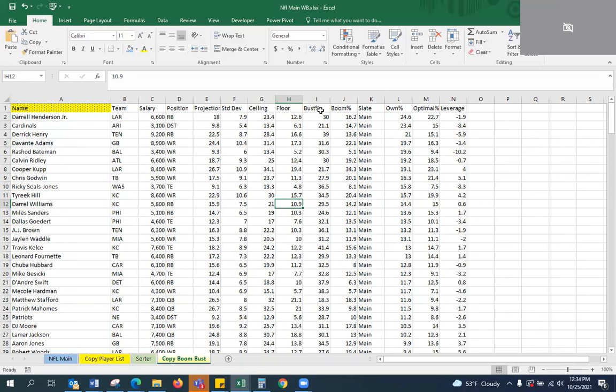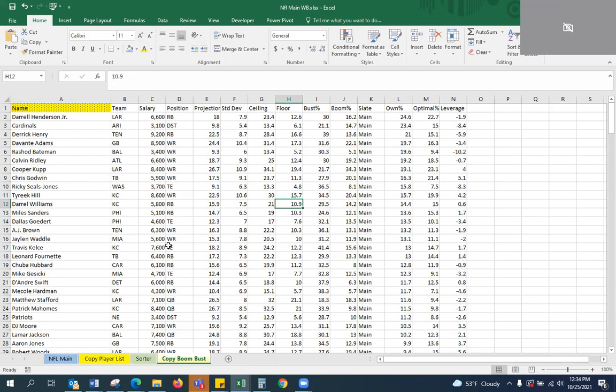Now you have access to all of this data. You have two options at this point. I will not show you the more complicated option because I don't want to make this 2 hours. But you can then choose to create a dashboard page like NFL main, like boom bust main. And instead of pulling your data directly from this, you can pull it into the boom bust dashboard and manipulate it there. In other words, if you're going to be doing anything to this data other than what Alex has already done, I would recommend making a dashboard page the exact same way we did NFL main off of this, and just treating that dashboard page as where you go to retrieve all of your boom bust data, but copying it in differently.